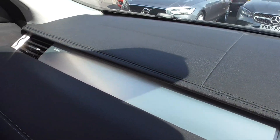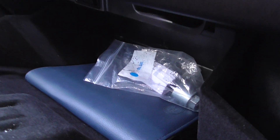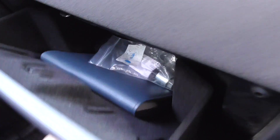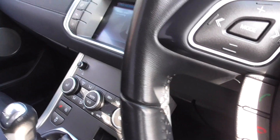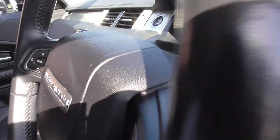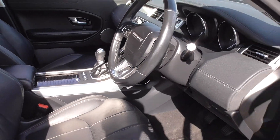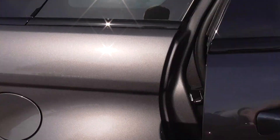The aluminium detailing throughout is in lovely order and the interior is in exceptional condition — very nice in here. In the glove box we've got the locking wheel nut key, the book pack, and the service history receipts. The car will be serviced before it leaves us in Wigan — it goes through our workshop. There have been three services previously, with the last service at just under 20,000 miles.